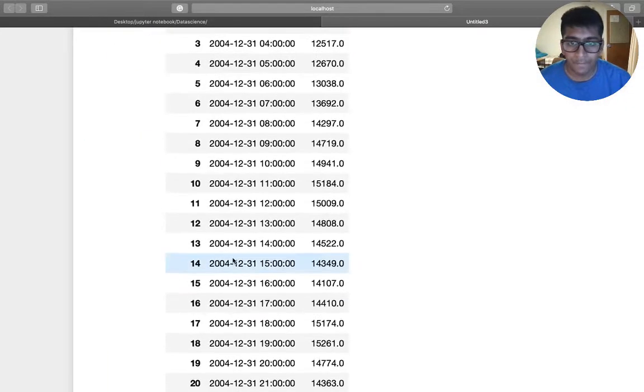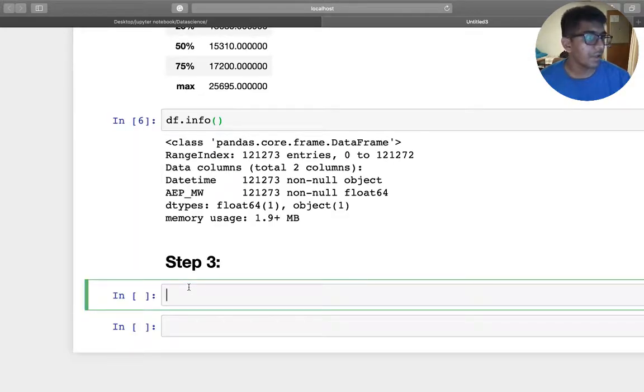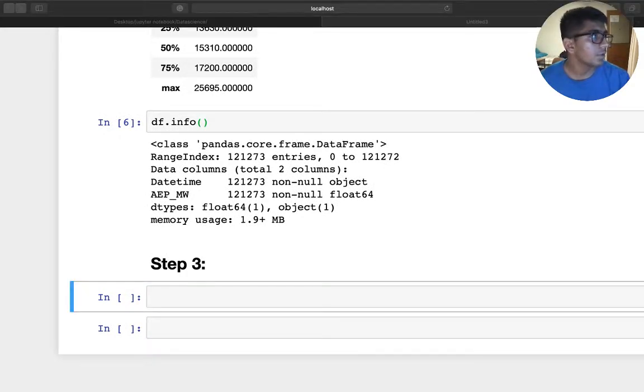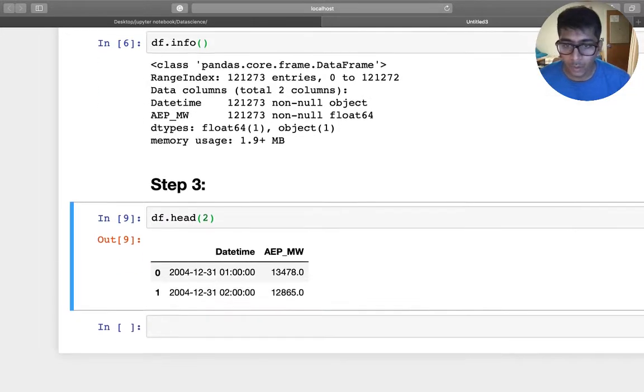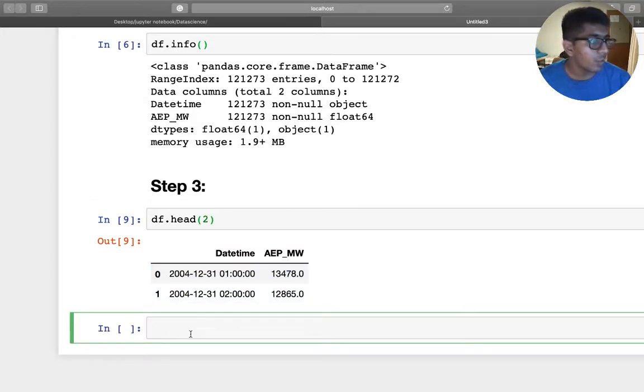So once I've converted that into a DateTime object, the first analysis is basically I want the data from certain date to certain date. But before that, let me show you how to extract year, month and week. So let me just print the head. Don't worry, this will make sense. This is the data set, right? I want to add a year column, a month column, a day column, a week column, a weekend, weekdays, whatever.